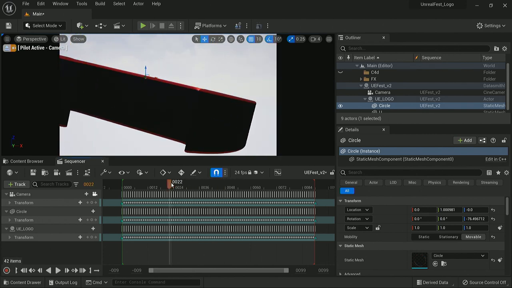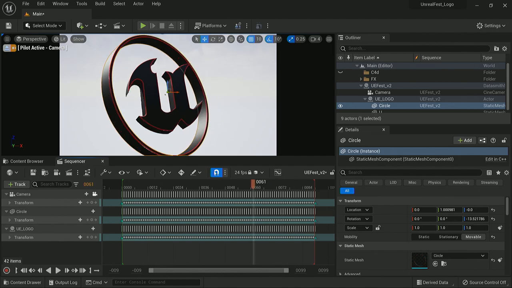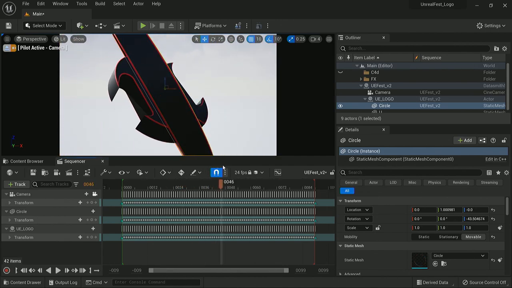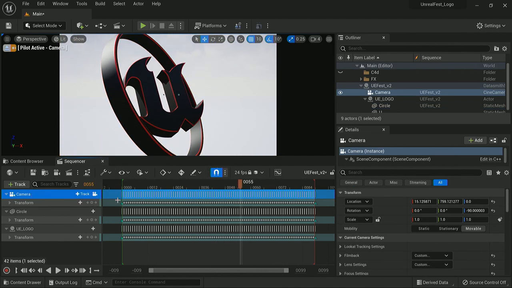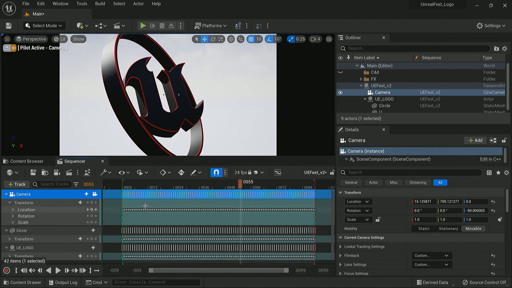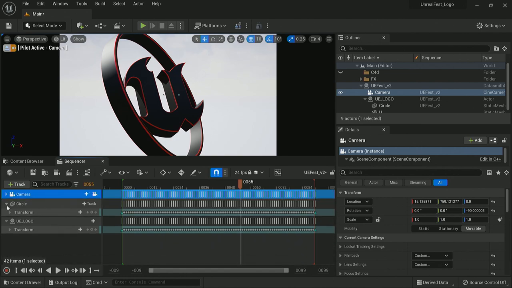Inside Cinema 4D, we only laid down maybe 2 keyframes per parameter, but Unreal Engine is baking all those keyframes in there so that there are no mishaps in the interpretation when it brings it into Unreal. Like I was saying before, if you needed to make any changes with your camera, you have the flexibility of coming down here and deleting keyframes and reanimating in Unreal if you want. Or if you wanted to do it in Cinema, you can make the changes in there and then just re-import, and everything will update here.